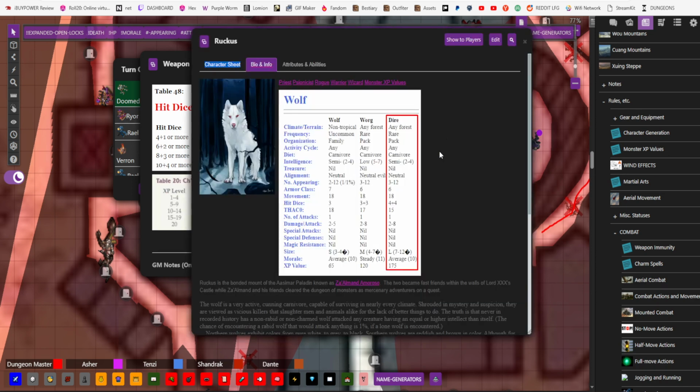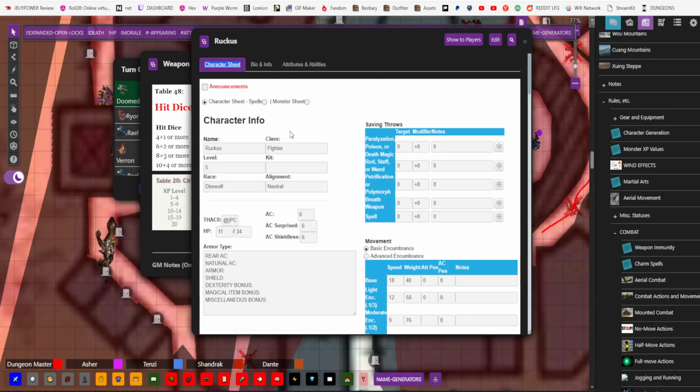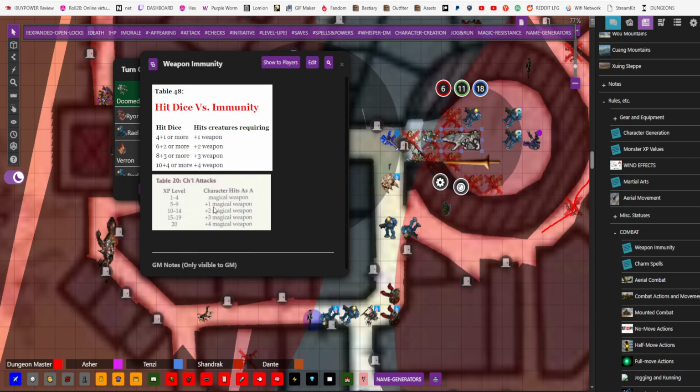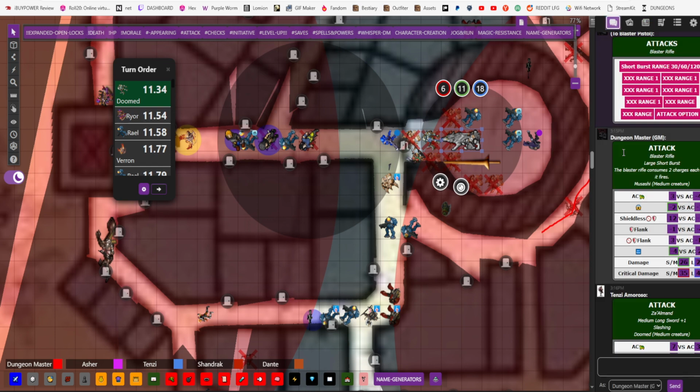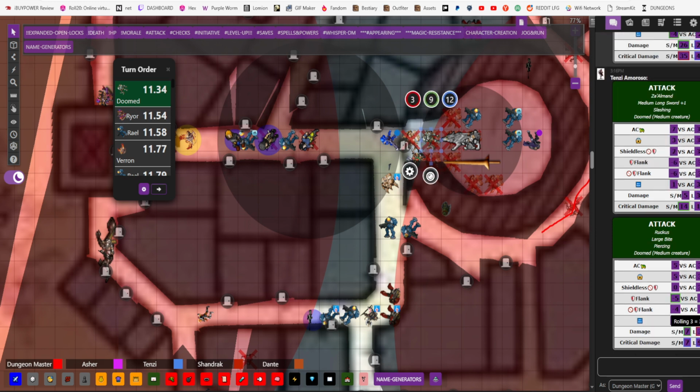He has how many hit dice? Five hit dice plus 5. So he is a +1 weapon. So I'll let him do 1 damage. And this is Shieldless Flank for Zalman, so -4 versus 3 hits, doing 1 damage. And then go ahead and roll the bite with... Oh, Shieldless Flank, -4 versus 3, so a total of 2 damage.